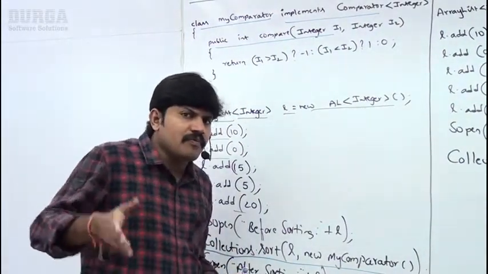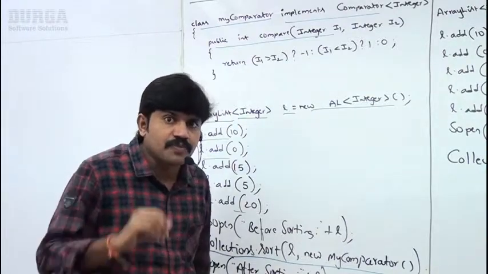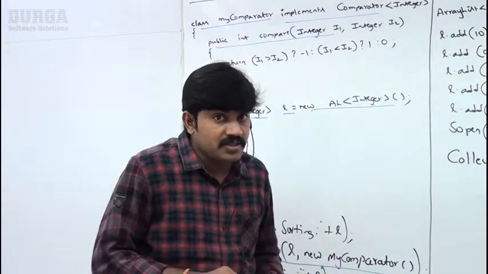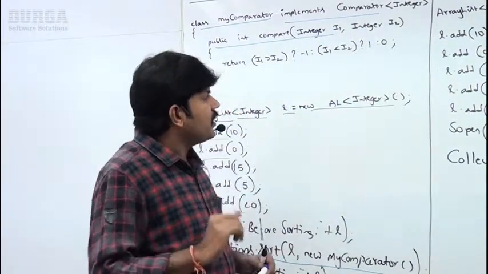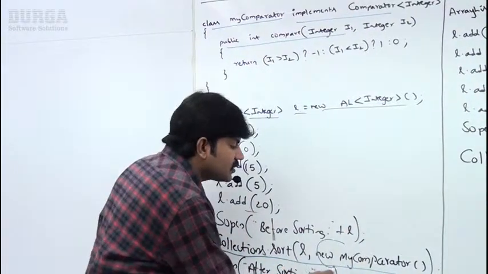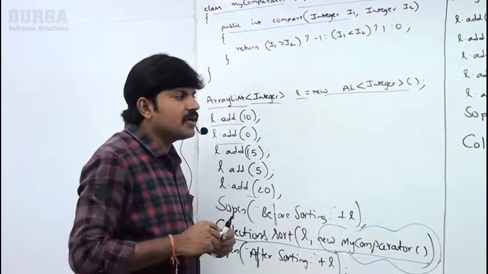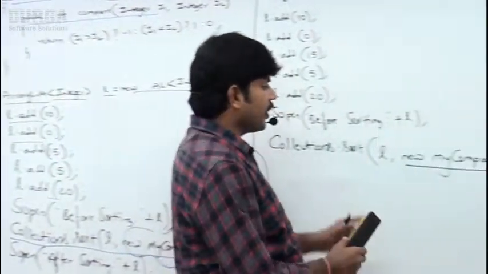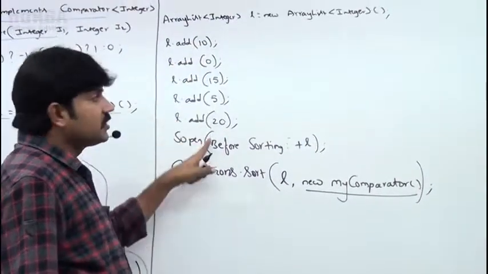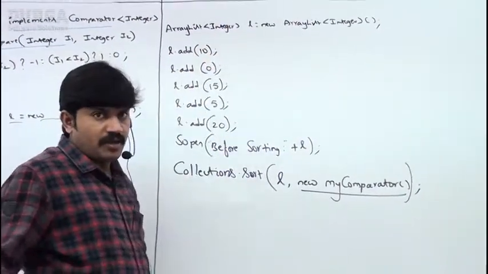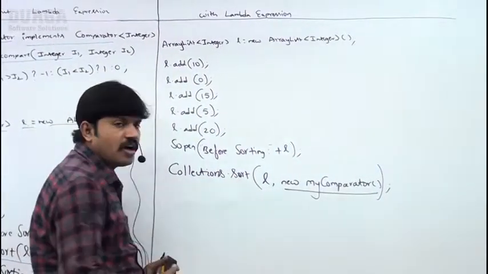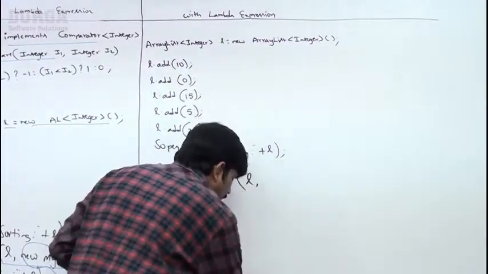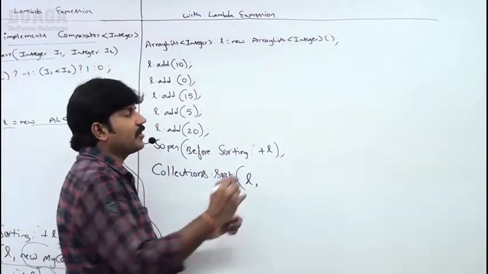So wherever a functional interface object is required, happily we can replace it with lambda expressions. I already covered this in the last session. Do you remember, right? Okay, sir, now why don't you replace this comparator object with a lambda expression? Is it possible or not? Observe that, a bit very carefully, sir. I want to apply the same example with a lambda expression. Collections.sort(L, ...), it is always expecting a comparator object.